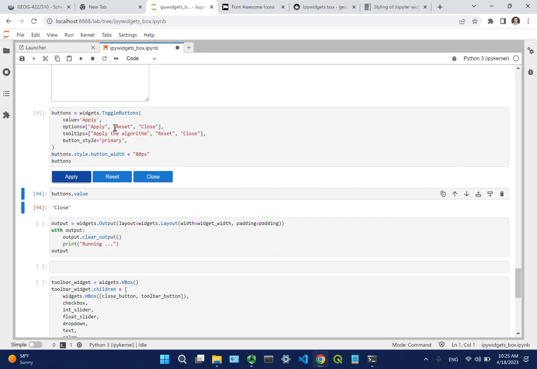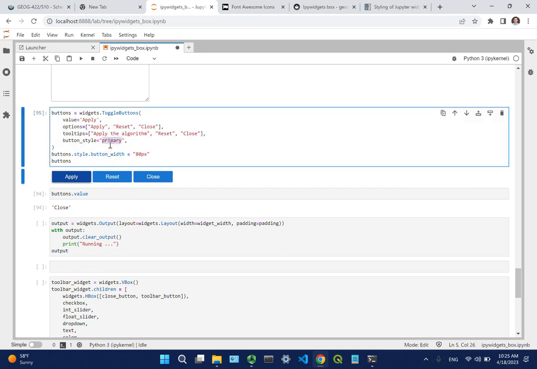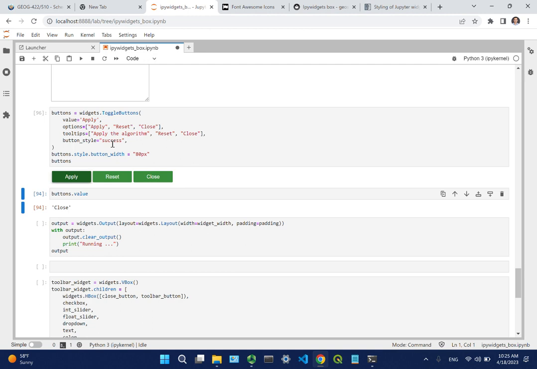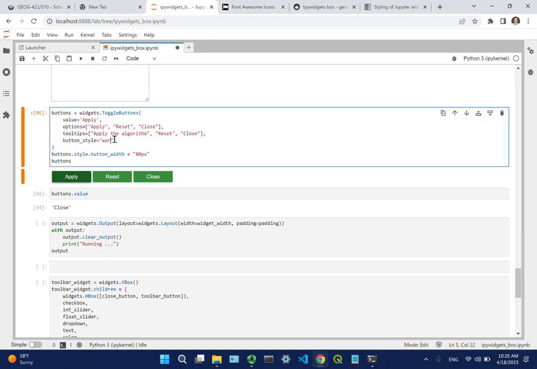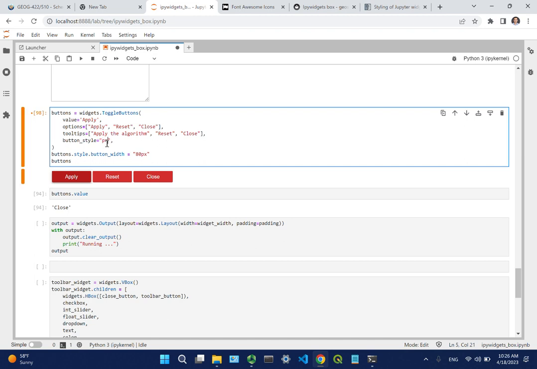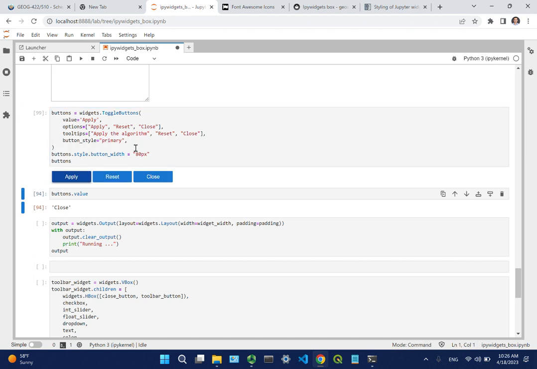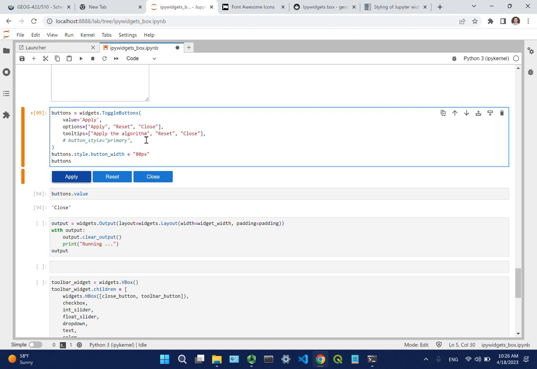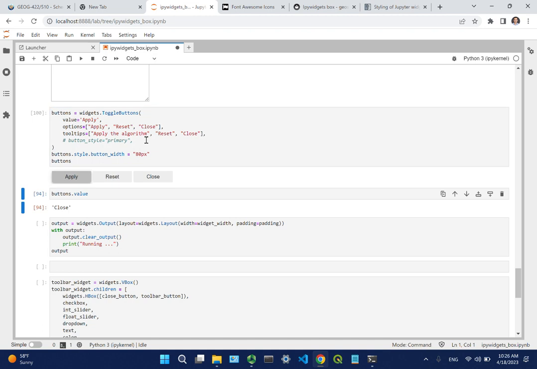So you're going to dark, and like I said, you can change the button style, right? It can be info, can be success, so you can basically change the color, or warning, or danger, just like what we covered earlier, or primary. If you don't do anything, it will be just, I think, a gray color like this. So it's not super fancy, but if you want to customize it, you can. Alright, so those are pretty much some of the common ones that you might use.